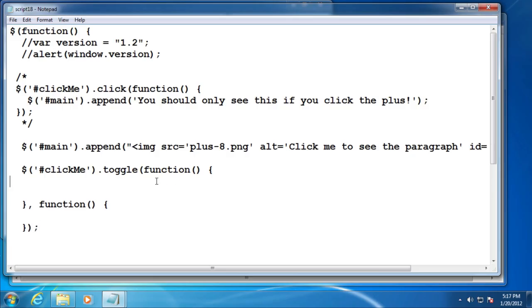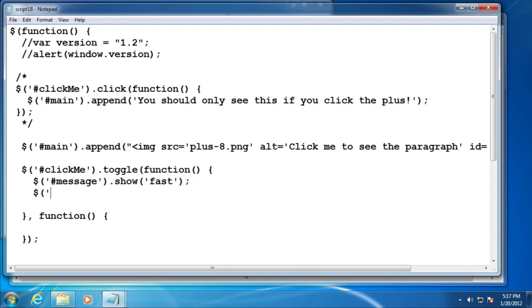All right, and in the on state, we're going to show the message. Whoops, I need to do that. And as an added bonus, I'm even going to change from the plus image to the minus image. These images should be available in the folder where you've downloaded this code.